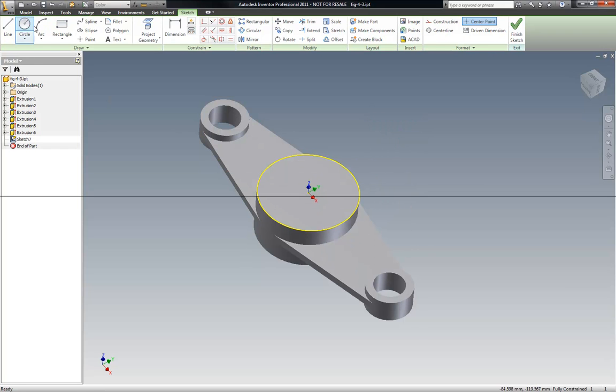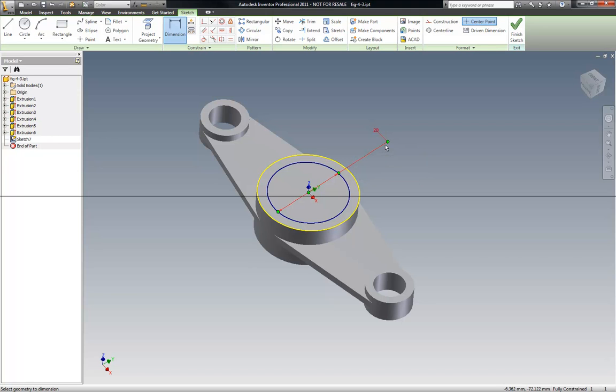I'm going to pick this face, and I'm going to come over here and grab that, and I should have dimensioned it, but I didn't, so I'll hit D for dimension. Don't even have to hit enter, just pull the dimension out. Okay, now I could also, if I wanted to, make this proportional to the exterior diameter. If I could remember what the dimension was, I could make it proportional at 3/4 or something like that, but I'm not going to do that right now. I'll do that in a later video.